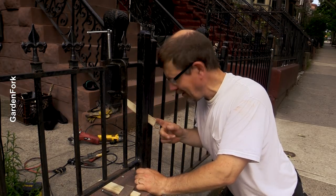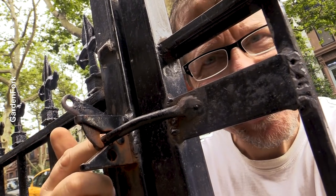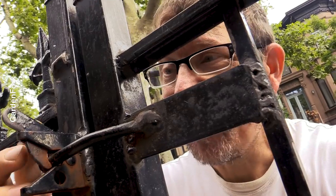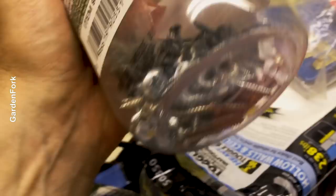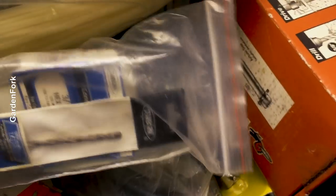I might have fixed it by accident. My limiting factor has been this gate latch, and I just realized if I cut the gate latch off, I can hang this and then put the gate latch to match the pin. So I'm gonna cut this off — it'll just make life easier, and that's what it's all about. I think I have a spare one in the shop, so I'll have to go digging. These pesto jars make great containers for holding screws and stuff, by the way. I have too many cable ties — I need a cable tie intervention here.